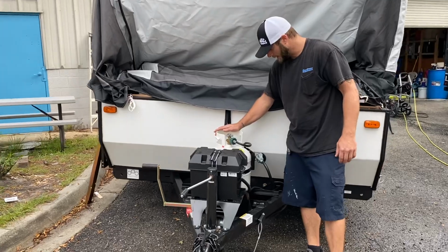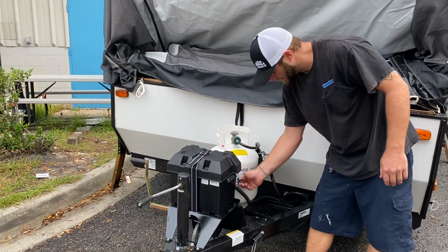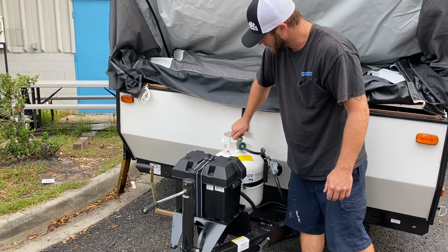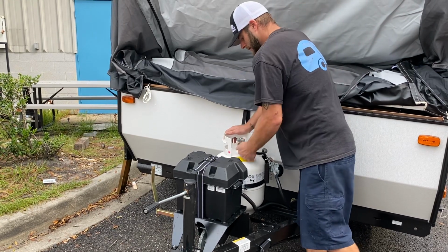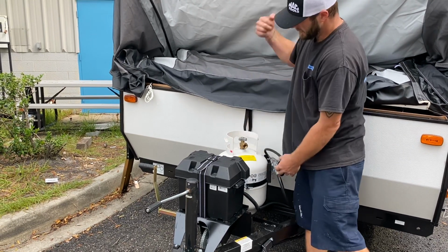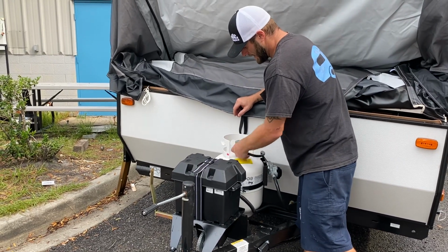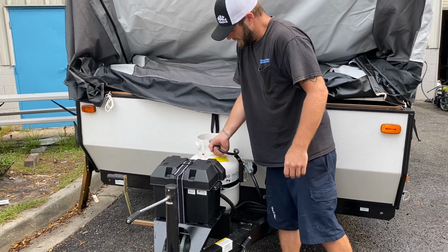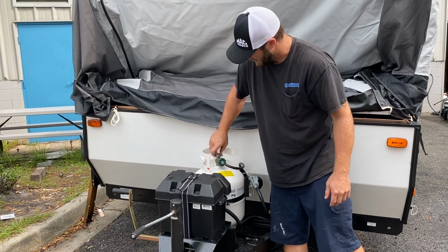Your propane tank here. To get this propane tank on and off, you got a little thumb screw right here. Loosen that up. Make sure that the tank is in the off position. When you turn these tanks on and off, make sure they're all the way on or all the way off. Then you're going to disconnect this coupler right here, and then the tank will come out and you can get it refilled. And when you get the tank back in, just drop it back in place, tighten this thumb screw back up, tighten this coupler back down, and then turn that valve all the way back on.